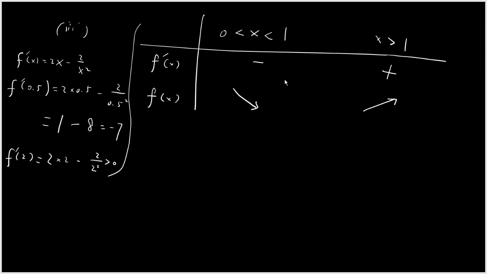So we're done with step 3. We have completed the table. After completing the table, you see to the left of 1, the function is always decreasing. To the right of 1, the function is always increasing. Right? You see 1 has to be the location of the absolute minimum.